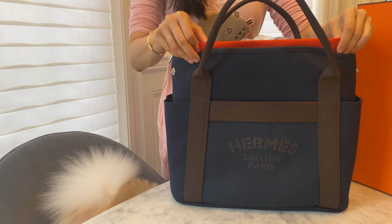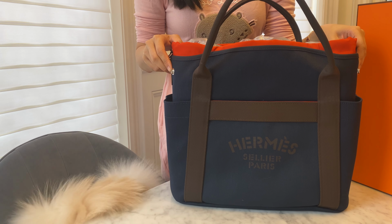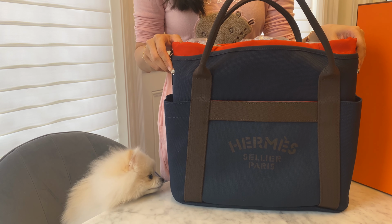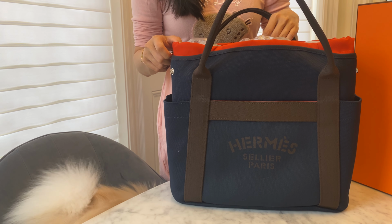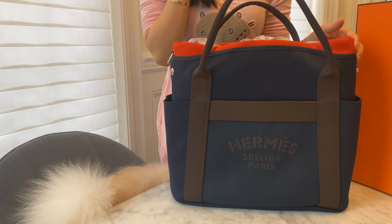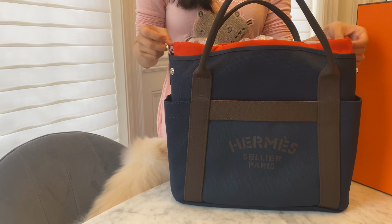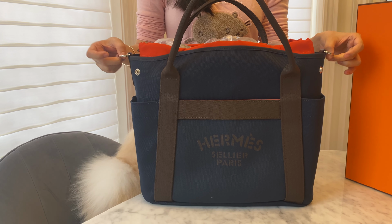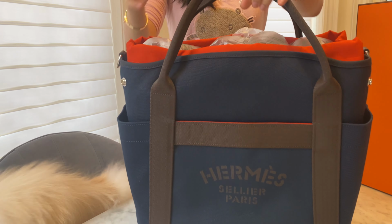Anyway, like I was saying, it's technically in the equestrian section of the Hermes website. So usually in the equestrian section, I don't think they come in boxes. Correct me if I'm wrong, because I think I've seen online some people who've ordered this bag from different countries did not receive the dust bag and the box. So maybe it just depends on the country that you're ordering it from.